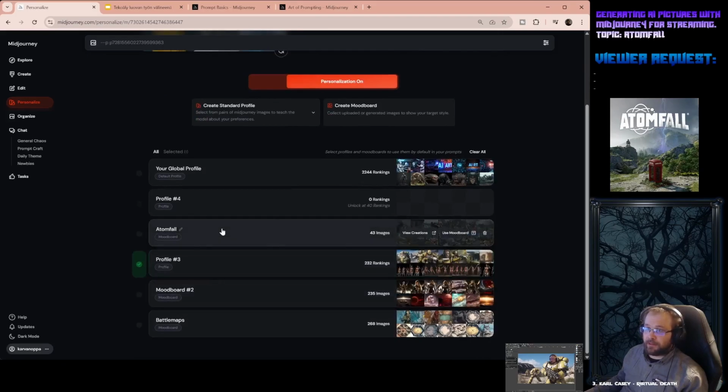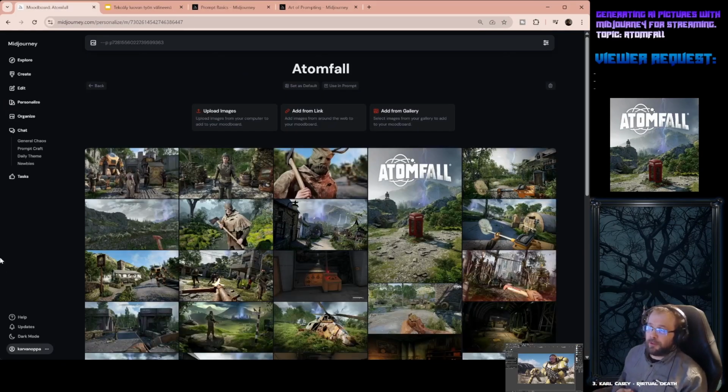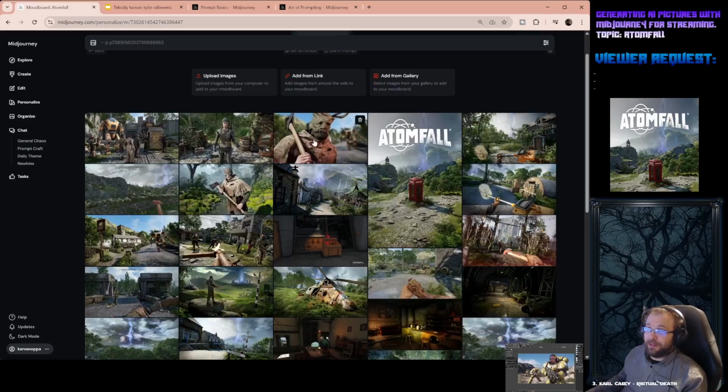So I made this Atomfall mood board, and these are pictures from the internet, giving me a pretty bright vibe. It's a very bright Fallout-like game. Of course, everyone is going to compare it to Fallout.